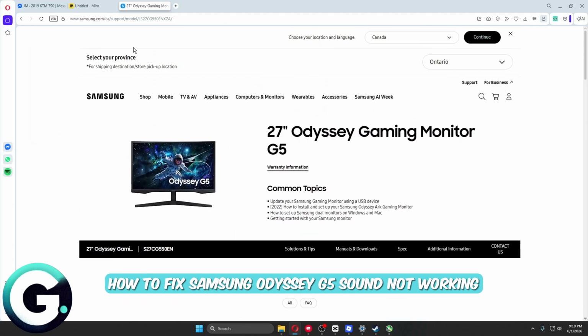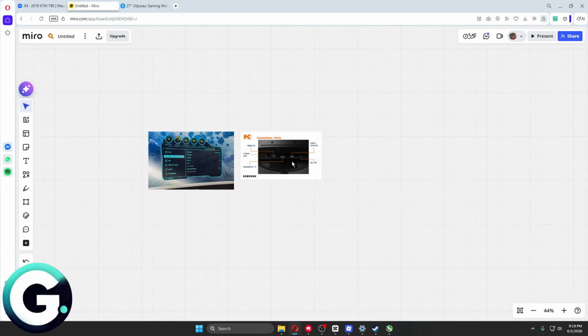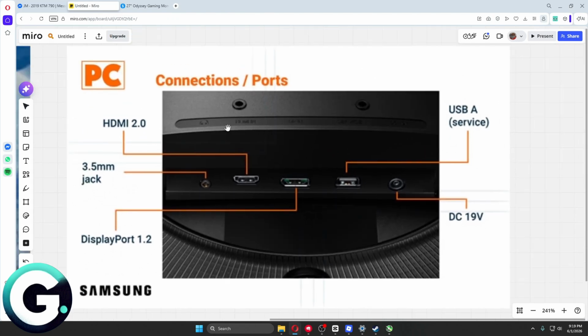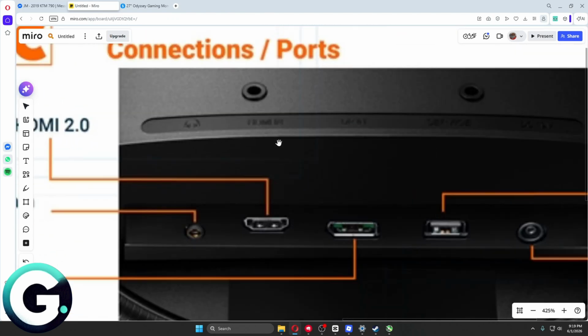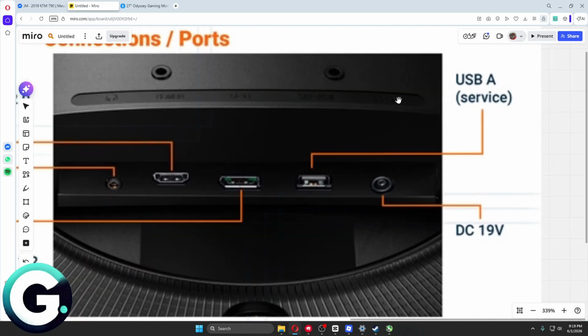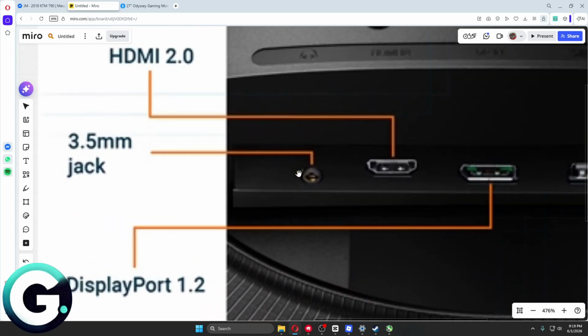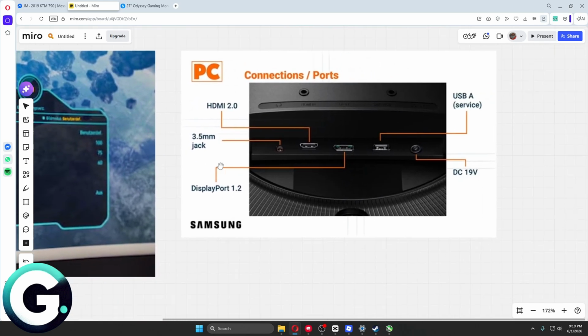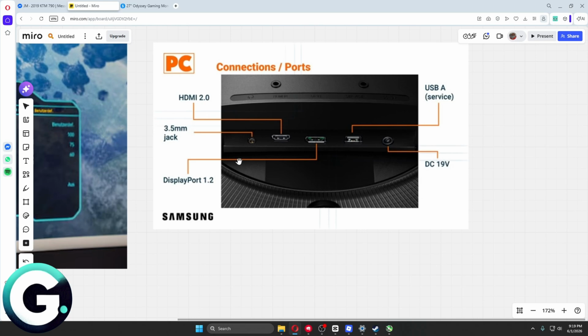not working. So the first thing that you want to do is to just make sure that you have plugged the cable straight onto the back of your monitor. So in here we have something like the headset icon, we have HDMI, DP, the display cable, and this power cable right here. You want to make sure that you plug something like your earphones or headset onto the 3.5mm jack. And then right after it enables us to use the audio settings for our Samsung Odyssey.